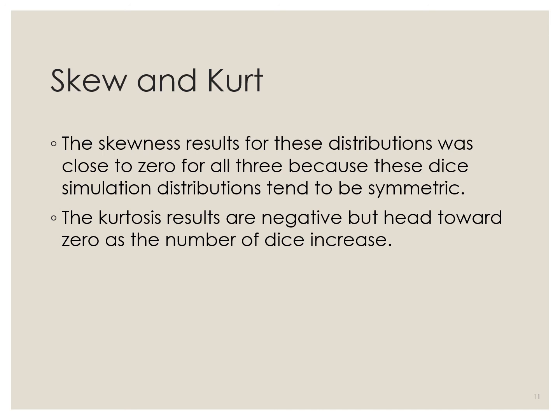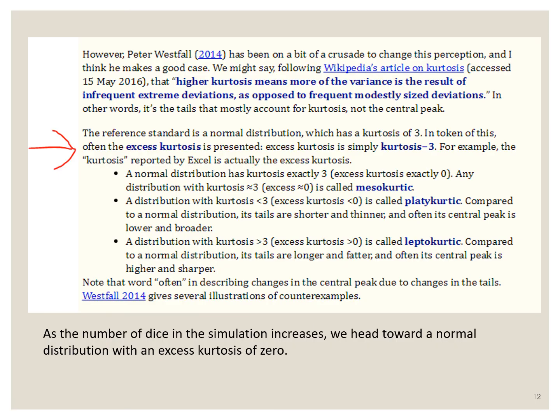The kurtosis is still negative, so we don't have tails quite like the normal distribution, but we're moving in that direction. So the kurtosis of the 2 and the 3-die simulations are negative, but less negative, and they're heading towards 0. Just a reminder that Excel defines kurtosis in a way in which a normal distribution would have a kurtosis of 0, but there are other definitions of kurtosis out in the world, so when you get a report of kurtosis, you have to know which definition is being used.